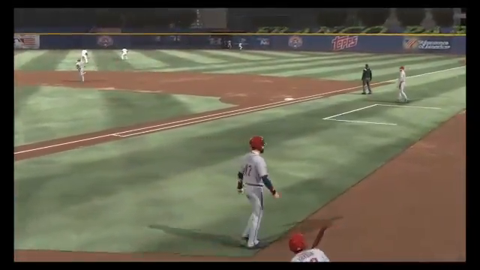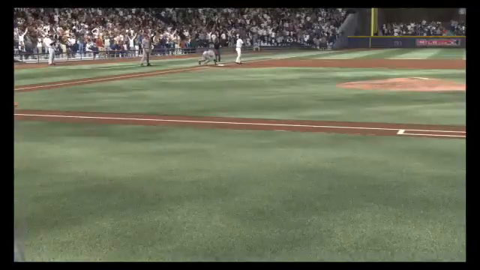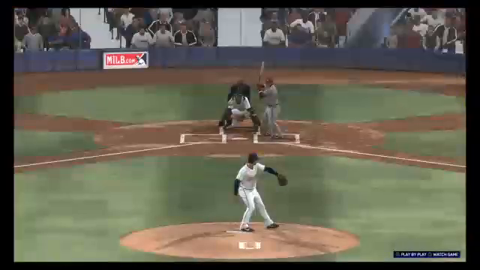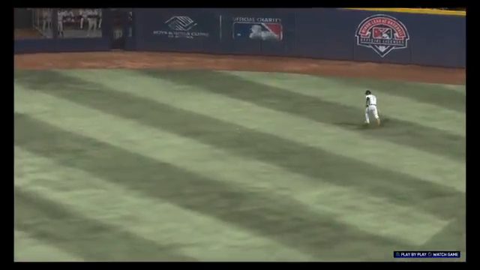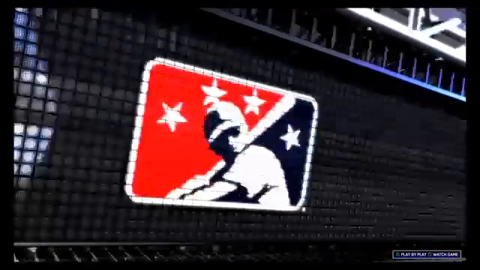1 run scores. 2 runs score. The relay throw to third will not be in time, and that 3-run lead is gone on one swing. It's a 3-run triple. And the pitcher's just got to shake his head. A minute ago, he was enjoying a 3-run lead and feeling pretty good about himself. The next minute, he's in a tie ball game after giving up a bases-clearing triple. This is going to eat at him for a while.